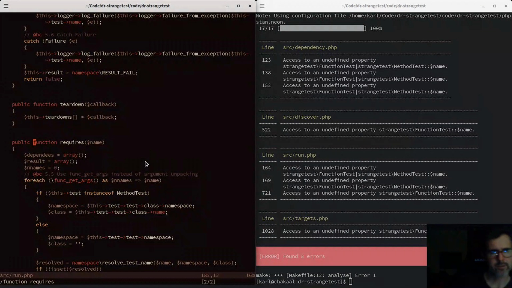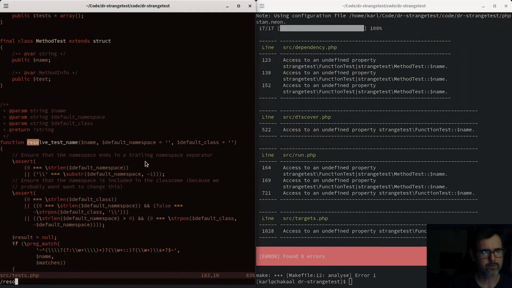So if we're grabbing the namespace and the class name off of the parent, I guess, or off of whatever the current test is, those are going to have case.